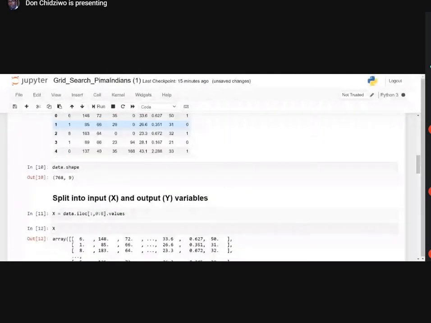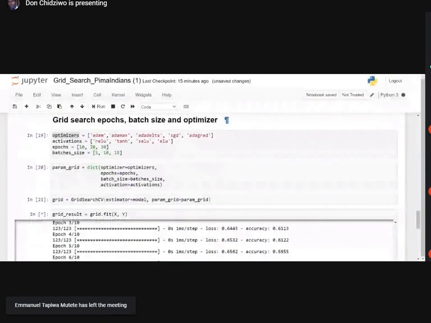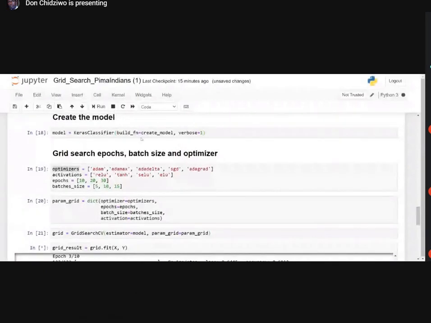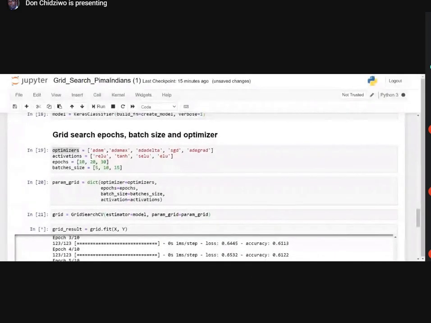Takaloda function yacho mukeras classifier scikit-learn rep create model ndobva tachitora maarguments aya tingachida kuchinja. Tomboshandisa Adam, optimizer Adamax, Adadelta, stochastic gradient descent, adaptive gradient Adagrad.